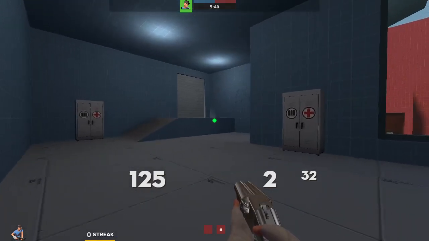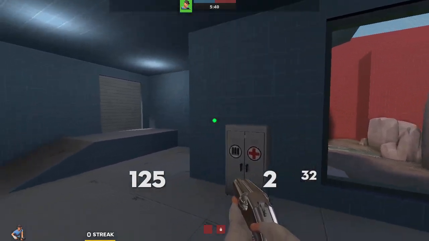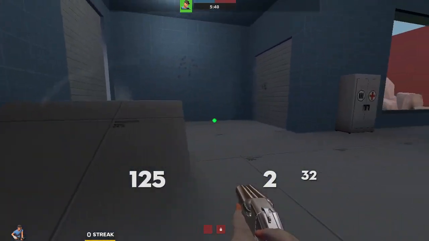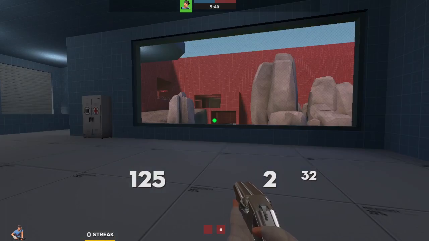So, blue spawn details. All spawn cabinets are in good positions. I can't spam out or abuse any of them in any sight lines, so good positioning there. Shutters, I think they open a little bit slow if I try to abuse them, but otherwise I think they're completely fine.